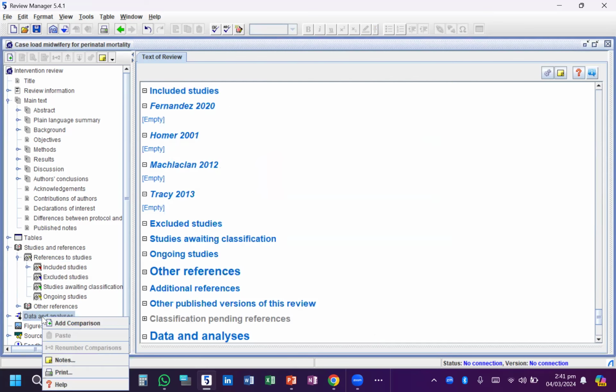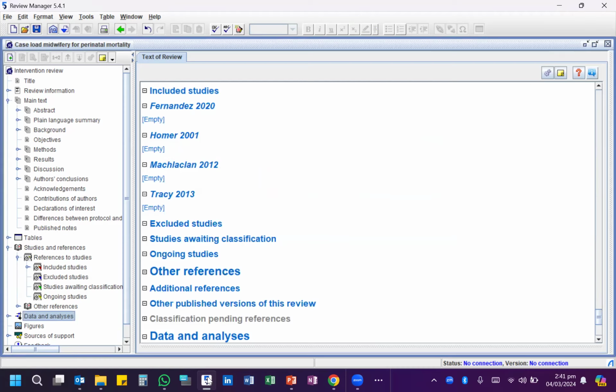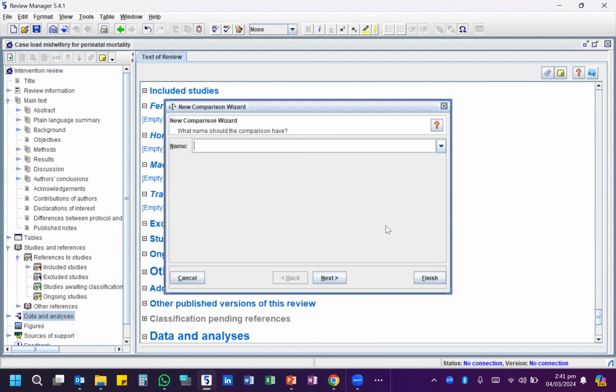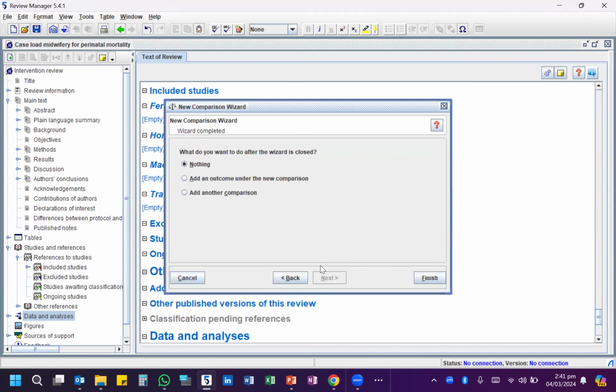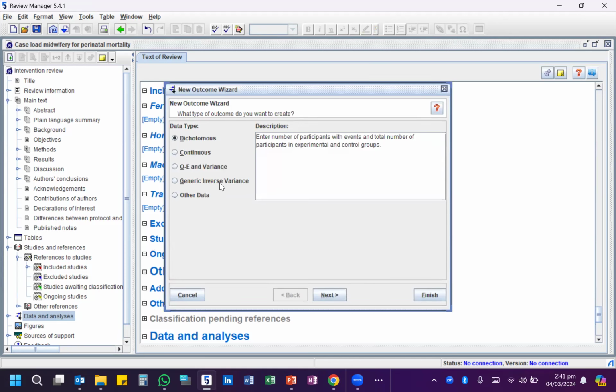We went into data and analysis. We went into add a comparison, and then we wrote perinatal mortality, and then we wrote next. What do you want to do? We want to add outcome under the new comparison. We click continue, and then it says, okay, what type of outcome do you have?